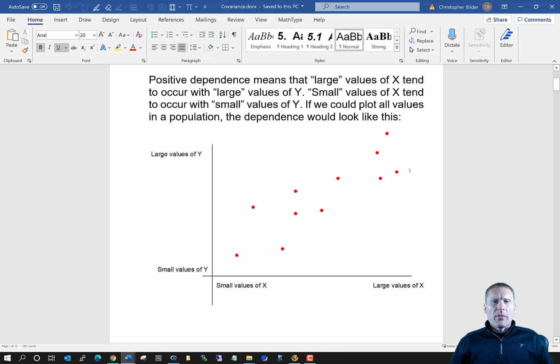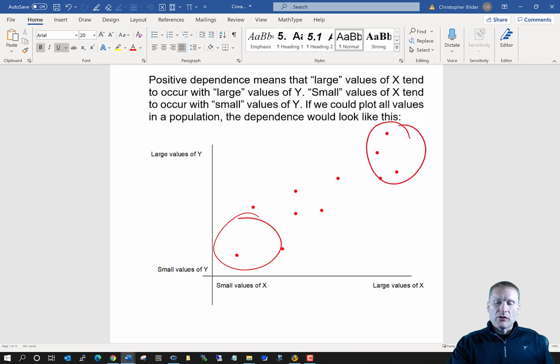So imagine we have a very small population and our variables of interest, or characteristics of interest, are denoted by x and y. And here's a plot of their corresponding numerical values. What we see in this particular plot is that large values of x tend to occur with large values of y, and small values of x tend to occur with small values of y. And because of that, we see that we have dependence between x and y. As x changes, y tends to change. This is also referred to as a specific kind of dependence called positive dependence, meaning whatever happens to x, we expect the same thing to occur with y in terms of large with large, small with small, and so on.